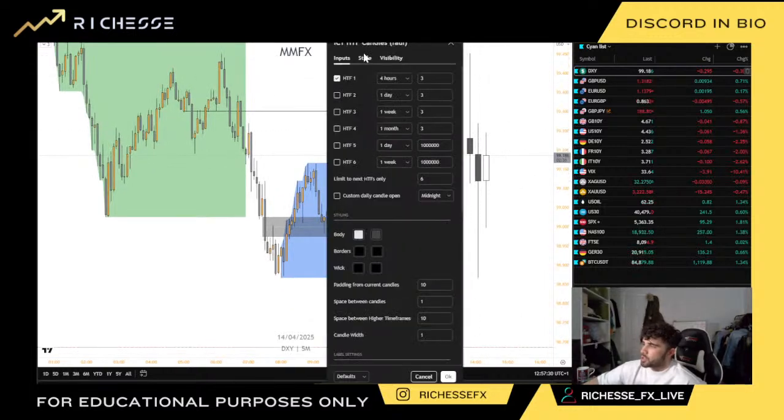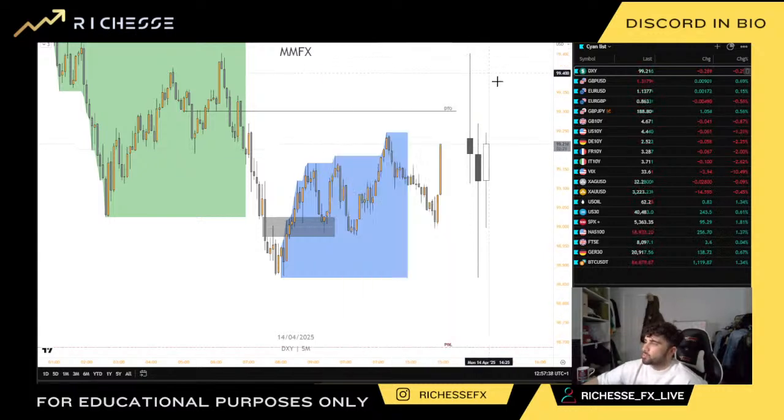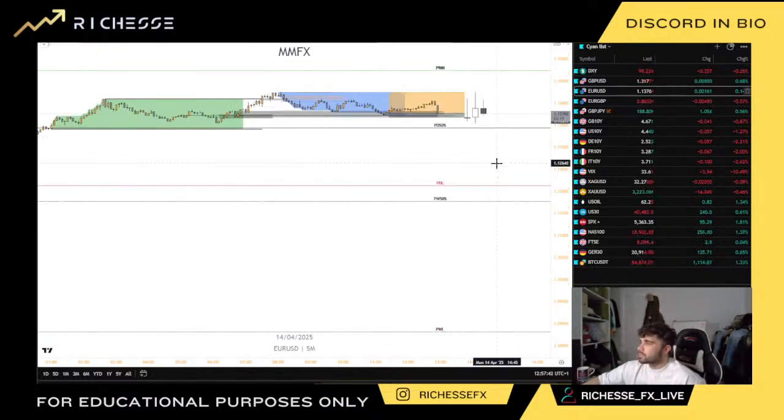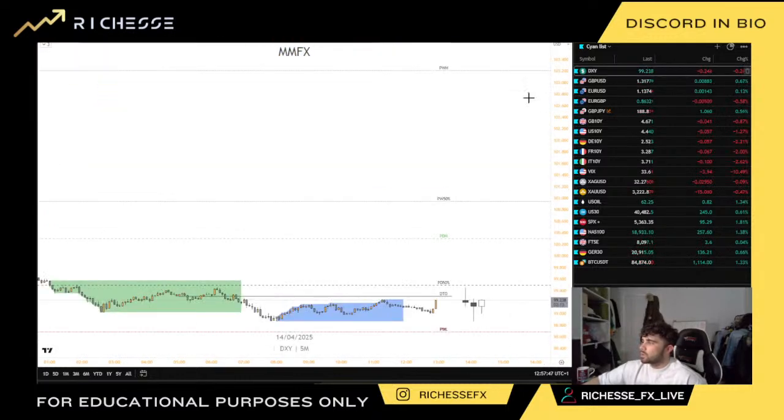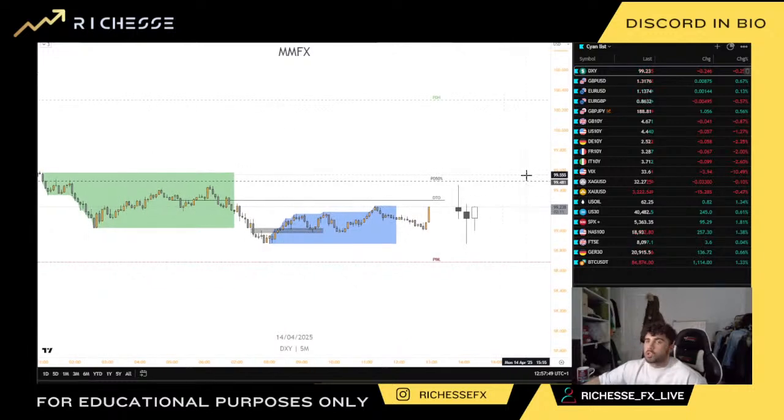Yeah. When you put your settings on, just make sure you've got 4 hour, 1 day, 1 week, 1 month on. But yeah, that's purely off of, sorry, let me go back. Yeah, those higher time frame candles are purely off the most recent candles. So you're looking at CRT pretty much with those candles. You're looking at CRT.